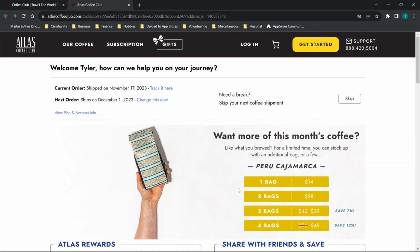I would have liked it if they had an option to do 4 bags and make, you know, 2 of them different from the other 2 or something like that. And maybe that's coming or is an option now, but I haven't seen it anywhere. So really, I guess what it boils down to, number one, is price. If you're someone who really likes premium coffee, who wants it freshly roasted or as fresh as possible, and you like trying new things on a monthly basis, this could be a great program.